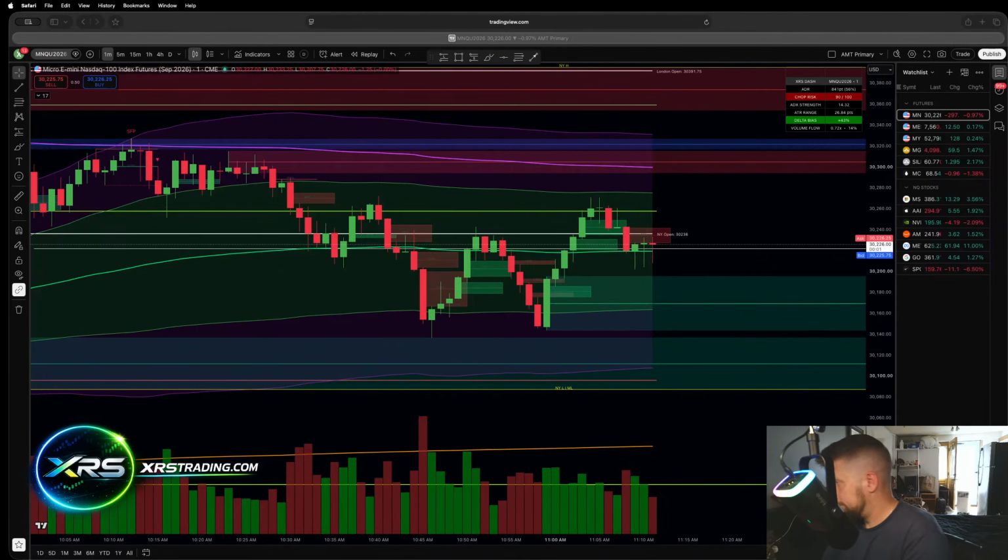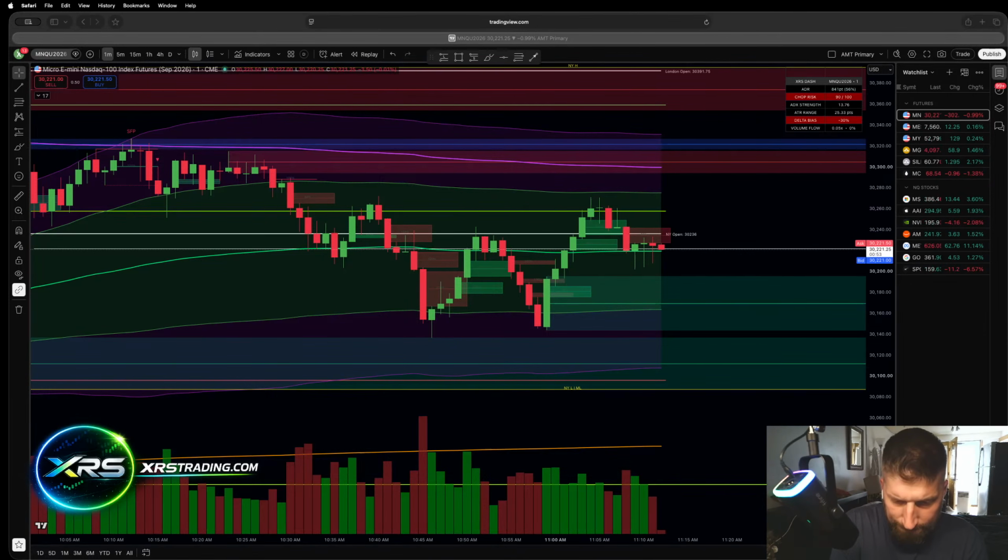Also worth noting, see this range, how it went here, here, and then got a little tighter there, a little tighter there. So what we might actually be looking at is more like a wedge kind of thing. Yeah, that makes sense. So I'm going to look to exit this position.